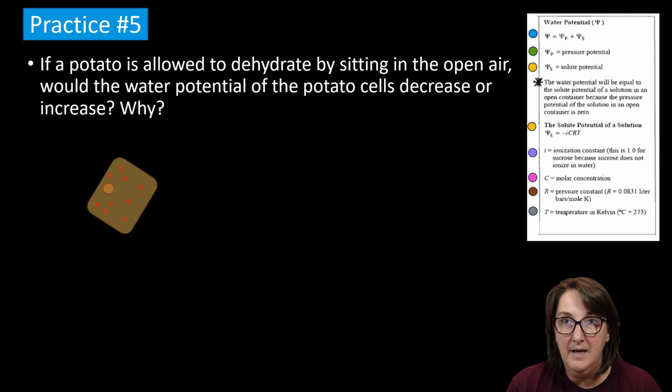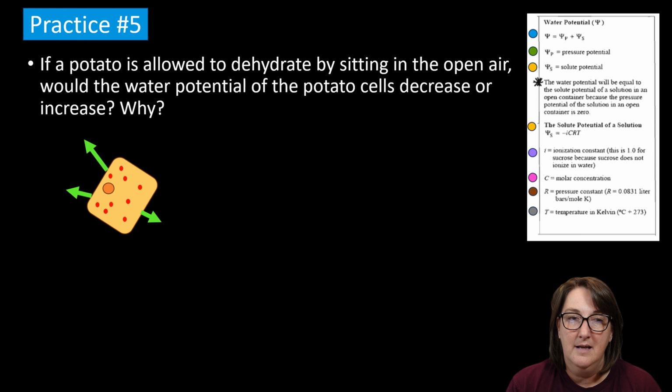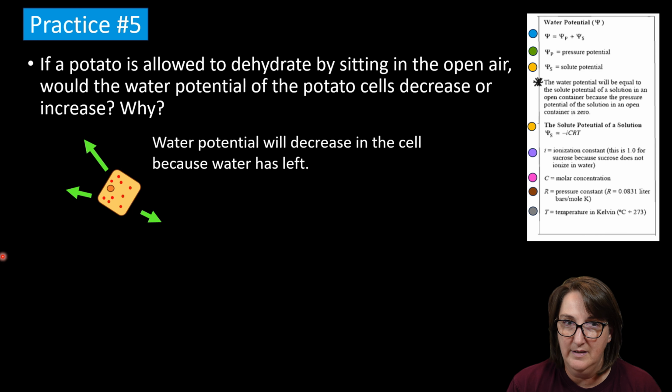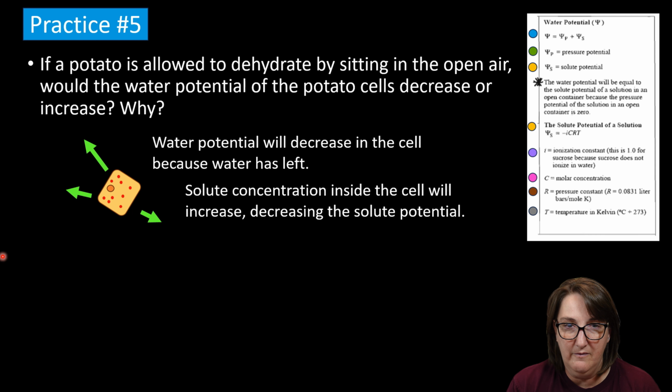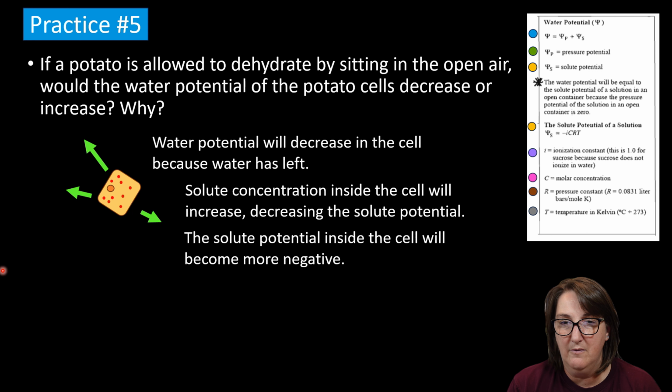So what does that mean? That means that water is going to leave, my cell is going to shrink, my solute concentration is going to increase. So the water potential will decrease in the cell because the water has left. The solute concentration inside the cell is going to increase, decreasing the solute potential. So my solute potential is going to go down.